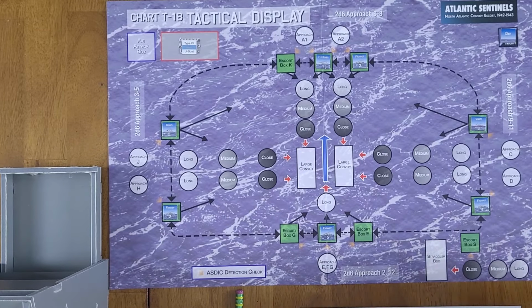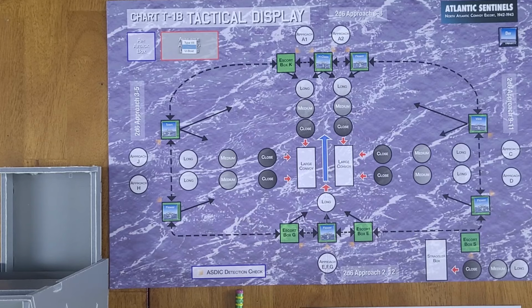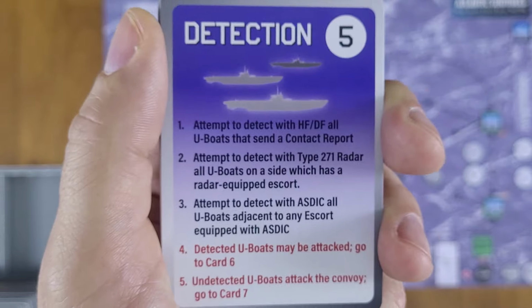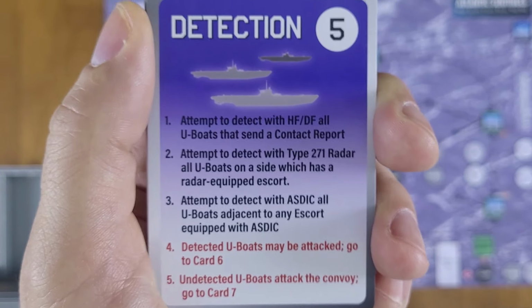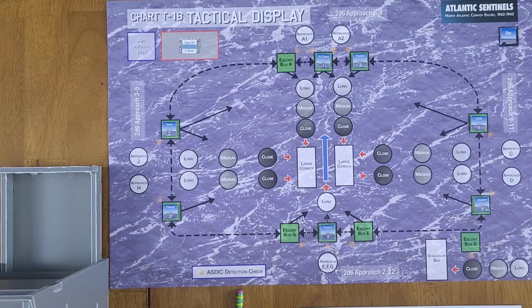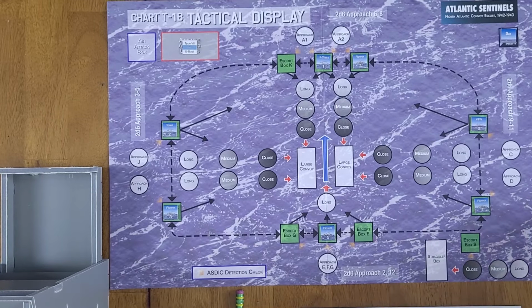send a contact report. So now if we go to the next card, which is the detection card, you can see attempt to detect with HFDF or Huff Duff all U-boats that send a contact report. Okay, I forgot a step. We have to roll for the placement of our U-boat.